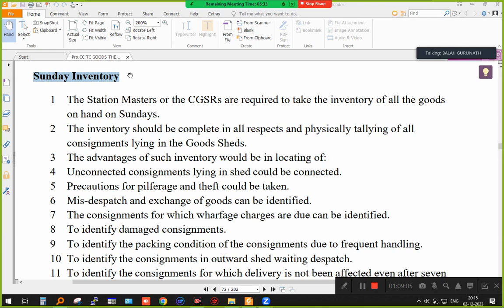It will also help us to locate packages which have wrongly come to your station. Suppose Balaji is the unloading clerk. One train comes, Rani Channamma comes from Hubli. God gives so many consignments. Balaji takes all the consignment and dumps it in the inward parcel office and he goes about his duty. Nobody notices that one parcel belonging to Palghat has erroneously come to Belgaum and Balaji has unloaded it, kept in the package office and forgotten. If somebody does not see it someday, then it will keep remaining there, yes or no?